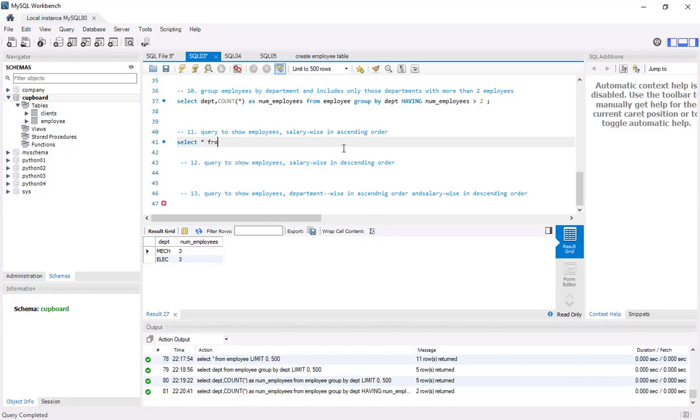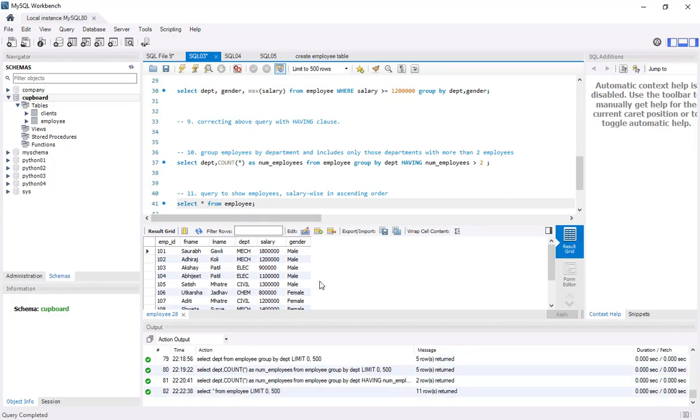Select star from employee. First we'll see this. Okay, so this is our table. Now what do we want? We want people salary wise in ascending order. So for that in SQL we have the order by clause.